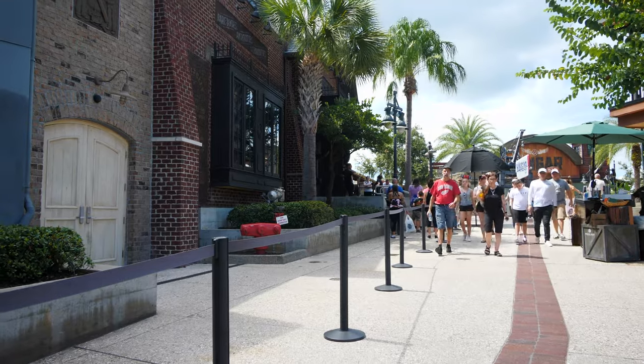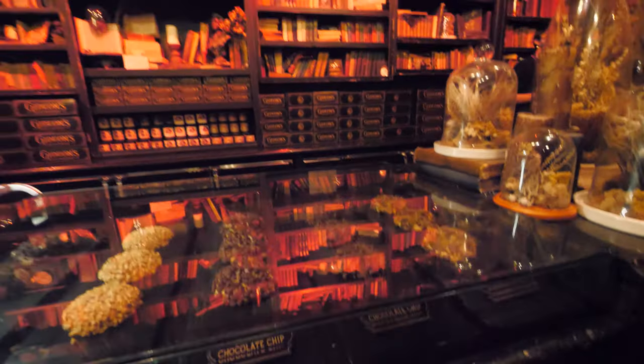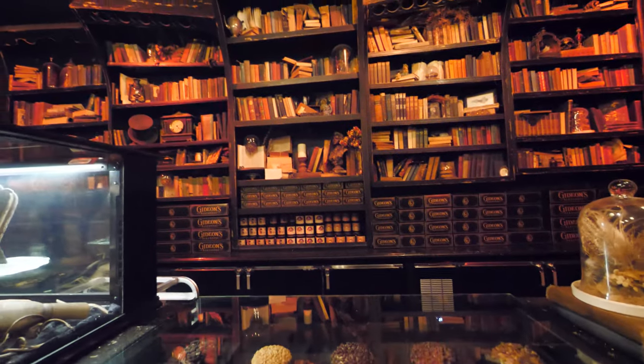That's the thing, social media has made Gideon's this untouchable best cookie in the entire world, and it's good. It's really good, but there's another spot 5 minutes away. If you have a car, or an Uber, honestly, I think you could Uber there and back and still save money, probably. It depends how big your family is too. Everyone hypes Gideon's up so much, and it's good. It's great. The theming's beautiful.